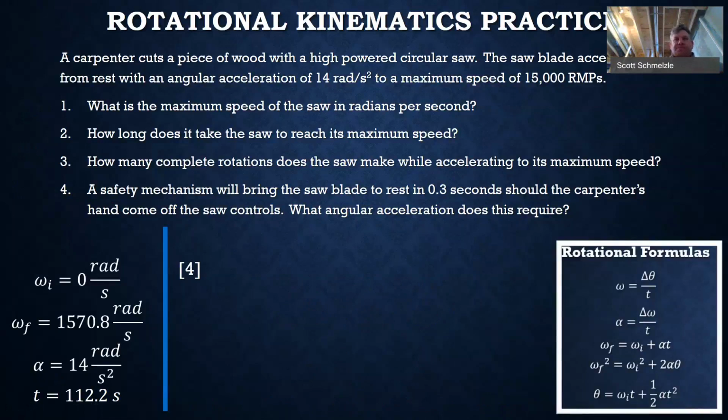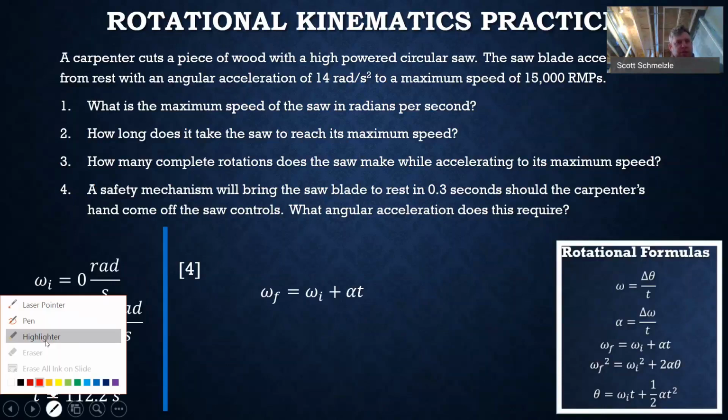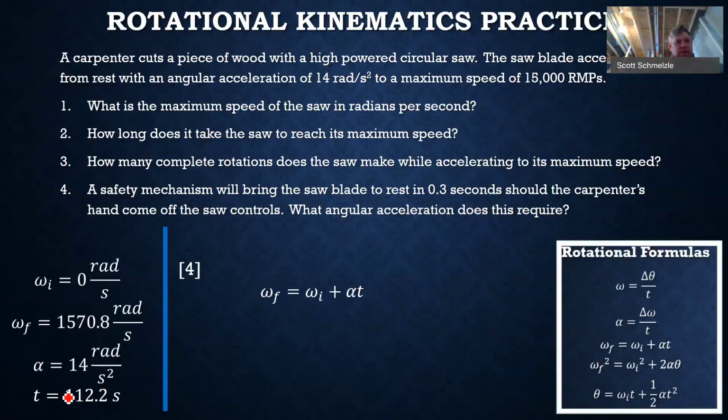All right, part 4. The safety mechanism will bring the blade to a stop in 0.3 seconds. I should have switched this out here, so I'm going to write that in there. This actually should now be 0.3 seconds. Okay. So we want to know what is the angular acceleration of this, right? So anything that has angular acceleration for us is going to work, right?